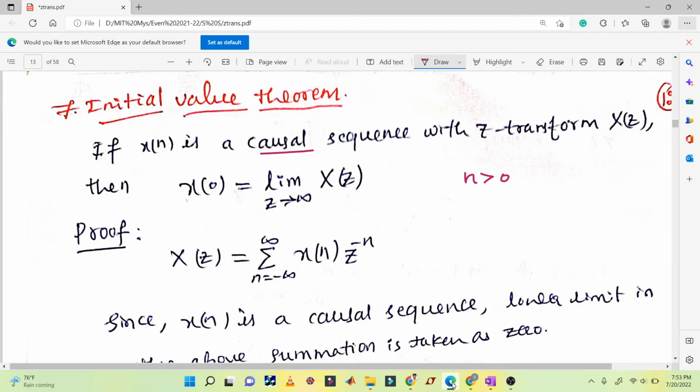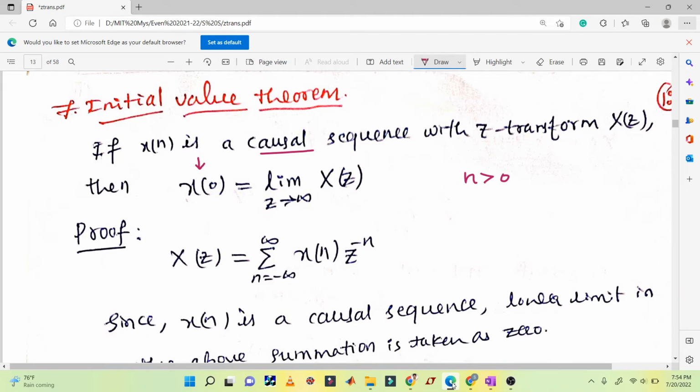For that, the initial value theorem states that you want to find out the value of x of n at 0 time, before the starting of the process. Some process is happening. Before that, what was the initial value? Like if you are entering a room, before entering the room, what was the condition of the room? Whether the light was turned on or off, whether the fridge is on or off, or whether some window is open or not. That is the initial condition. Here also initial condition means what was the initial value before starting off some process.